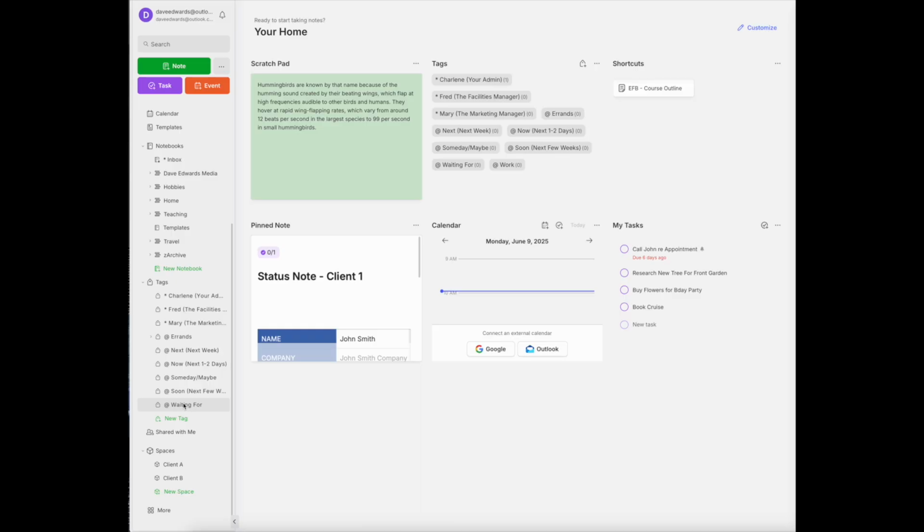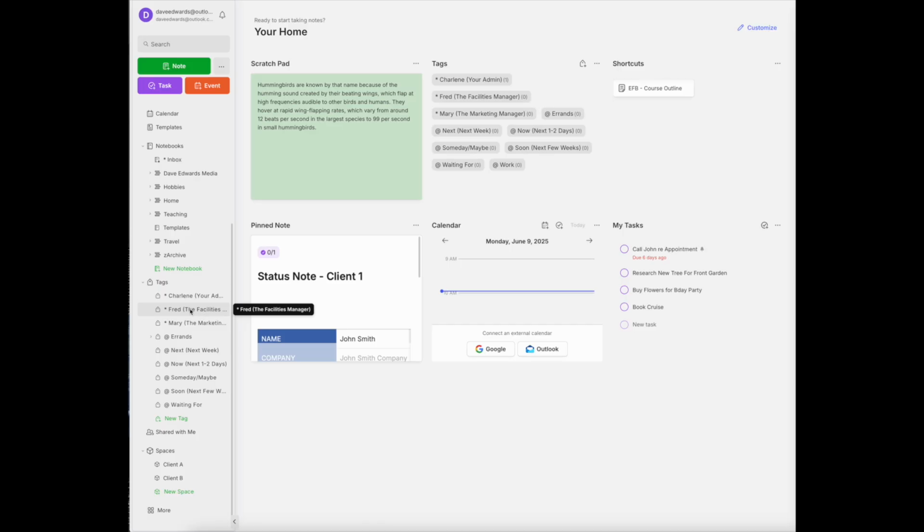I also have what the GTD system called some contexts, and this is a way of calling attention to things that I'll also need by a deadline. Now remember, these are not purely tasks. These are things that I just want to remember. You know, Fred is my facilities manager, and I rely on him extensively in this scenario.